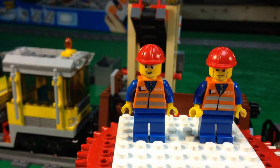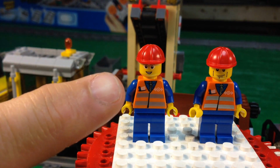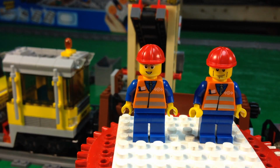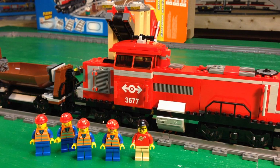The other two figures, this one looks like glasses and eyebrows. He's scrunching his eyebrows up or something, this other guy over here. But basically they're the same except for their heads. That's basically what you get. And it did come with several instruction manuals.